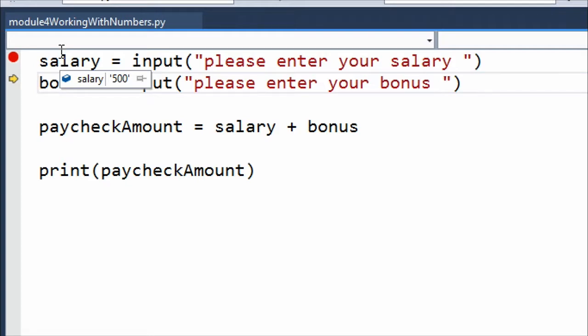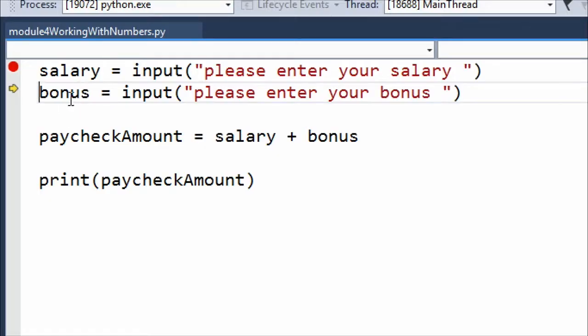Remember we talked earlier when we first created our first numeric variable, when we said age equals 42, how does it know it's a number, not a string? No quotes. Okay. So it's seeing that as a string. That's right, because input returns a string. That's where things are going wrong. That's right. The input function returns a string.